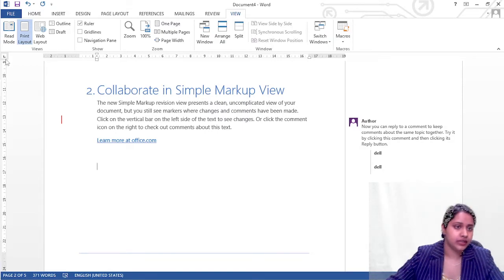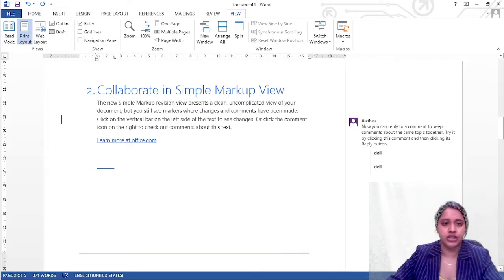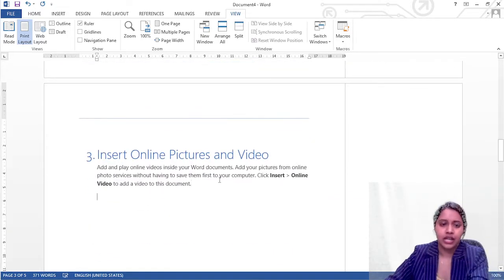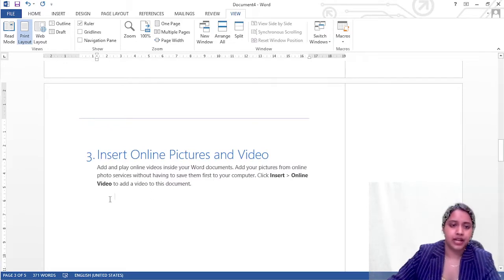Let me select it again. So this is the left tab stop, and I want to put my left tab stop at, let's say, here. If I press tab here, I'll go to the next line. Wait, let me start from here. If I press tab, I will go to the left tab position.